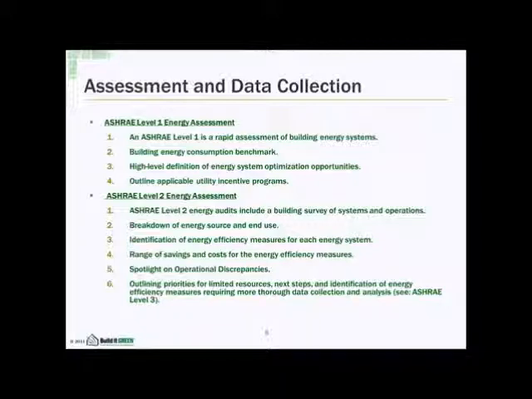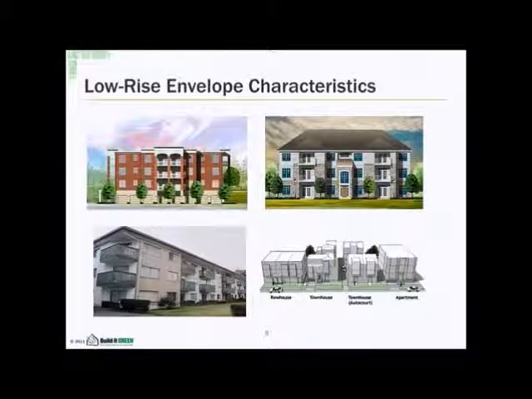You're going to identify what those deficiencies are and what measures can be identified to improve those, and also spotlight any operational discrepancies, what can help the building maintenance operate the building more consistently, and outlining priorities for resources, next steps, identifying energy efficiency measures, and also data collection analysis. ASHRAE Level 3 is a more detailed assessment, and it goes into data logging, which most haven't gone into at this level of our industry, but I hope that's coming really soon.